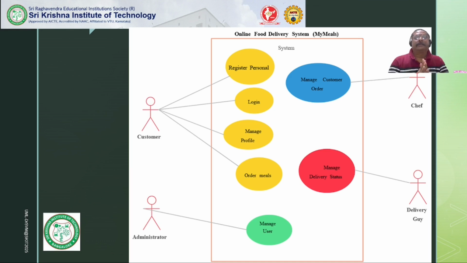So that's how to put all our ideas onto a small sheet of paper. For that we use the use case diagram, and this use case diagram is the starting point for all other activities we do in future while designing the software system. So that's it for the use case diagram.